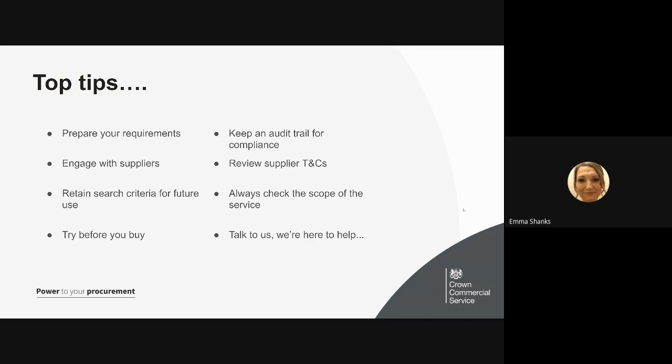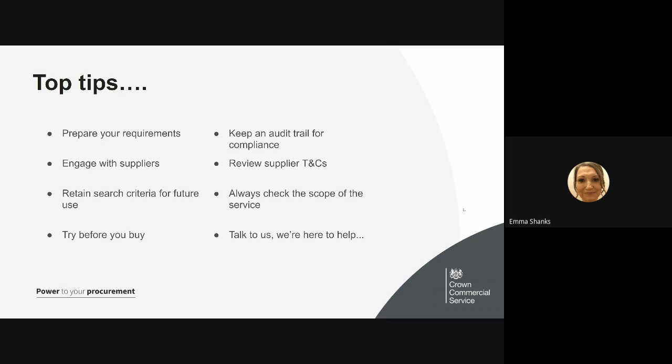Please review the supplier T's and C's. This should be everything about the supplier delivering that service to you, all the commercial aspects. If there's any conflict between supplier terms and the call-off terms, or indeed framework terms, the call-off and framework will take precedence. So for instance, if they say termination is 90 days, it doesn't matter, because in the call-off it says 30.